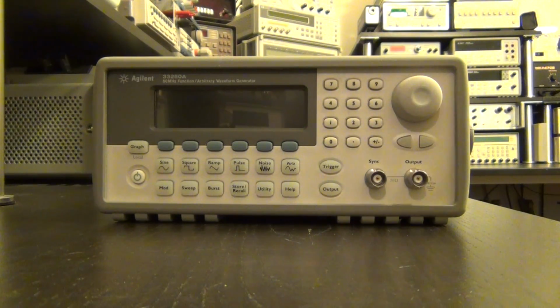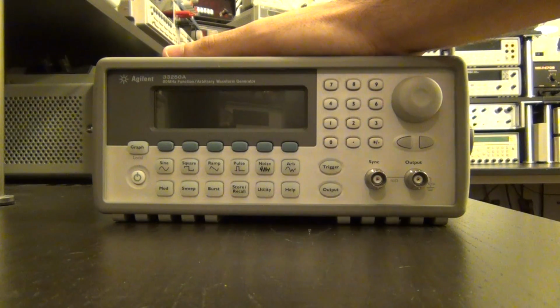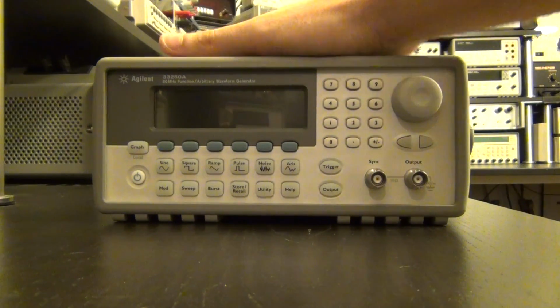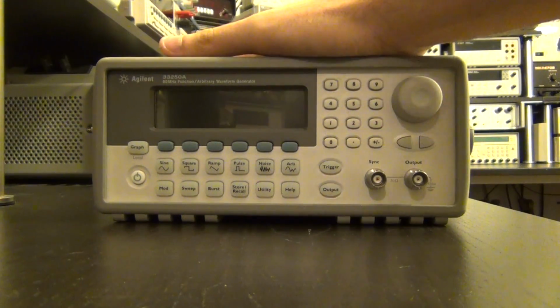In this episode, I have another repair for you guys. This is an Agilent 33250A, which is an 80 megahertz arbitrary waveform generator function generator, and it's actually a pretty good unit. Agilent or Keysight still sells these, and they're not that cheap. This one doesn't turn on, doesn't work.